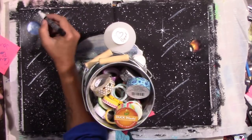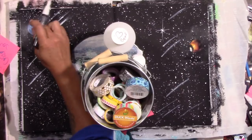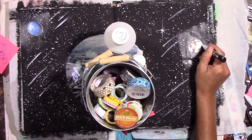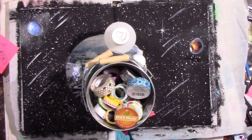Yep, just running around with a Posca. I can spend hours just doodling and messing around with Poscas. It's crazy. I love them. Giving some glow around the planets a little bit.